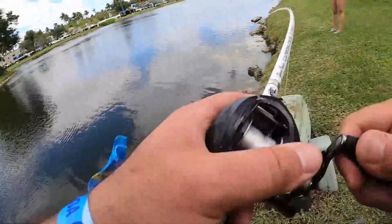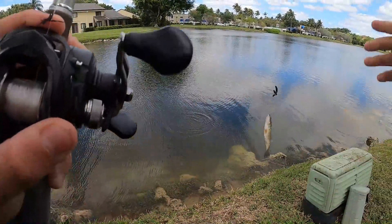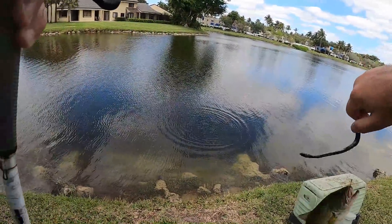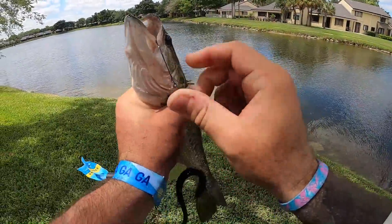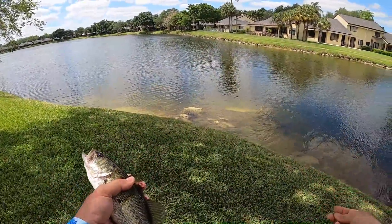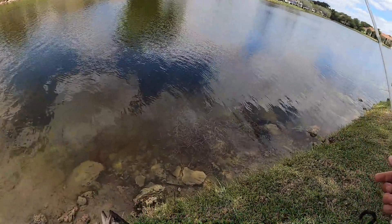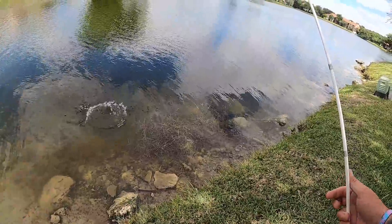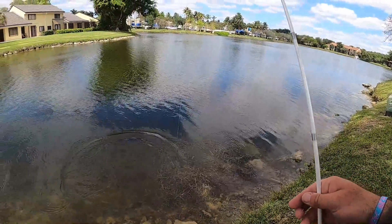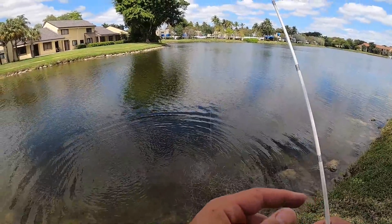I'm literally getting bit right now — let him eat it all the way. He's little but I don't care, at least I'm done with this one. I thought I was recording but I wasn't because some lady was talking to us, and as soon as I paused my bait to turn on the camera I felt the ding ding ding ding. Nice — all we have left is the old spinner bait.